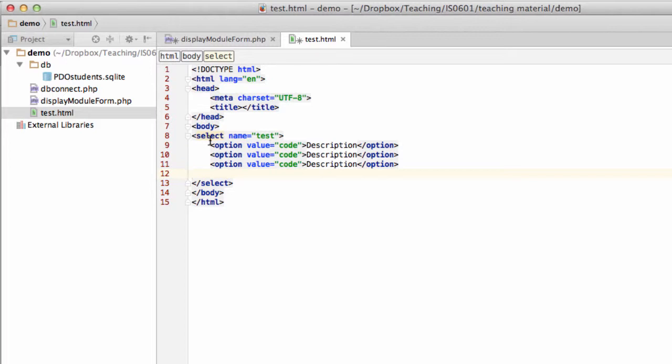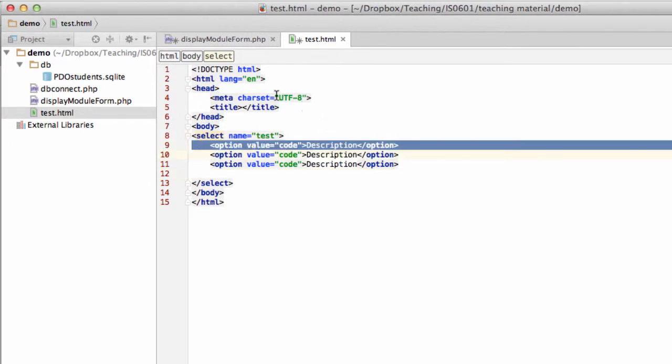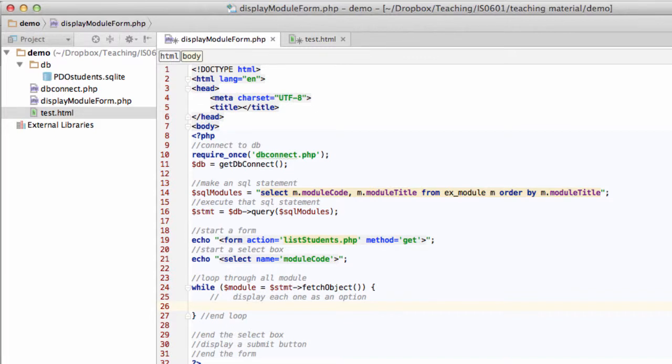So this is the kind of output that I want to produce. Option value equals a code and then the description. So I'm going to just nick one of those and use that as my echo inside double quotes. And I wish I'd used single quotes in that previous one, because then I would have much less of a problem, because at the minute, look, I've got double quotes inside my double quote here, and I can't have that. So I've got two choices. I could either use a backslash to escape that, meaning please print this out as a literal character, or I could just go with the flow and change it to a single quote because I'm inside double quotes.